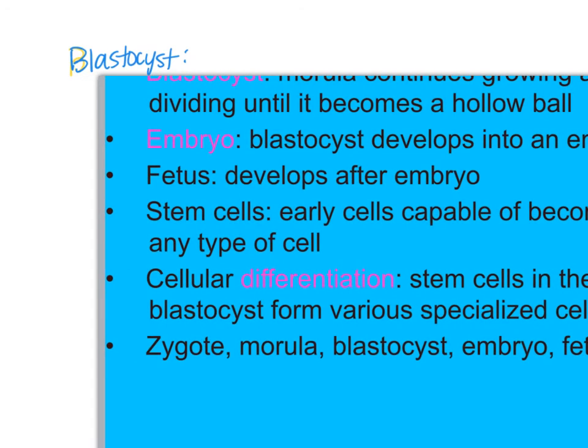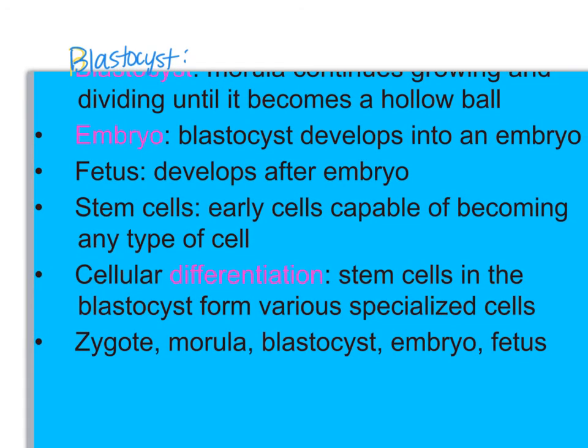Then it will be a hollow ball. That hollow ball is going to have the amniotic fluid begin forming in the center of it. It's hollow because it has fluid in it. So that's where you'll get your amniotic sac with all the amniotic fluid. And it's a hollow ball because all the cells, you have to form the placenta. You're also forming the baby. And then there's also the yolk sac, which is going to give the nourishment to the embryo.